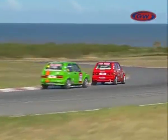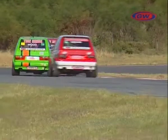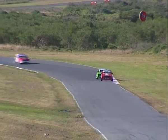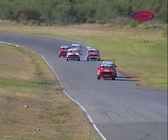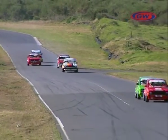The cars are sliding already. Normally these Class C cars are so light that the tires hold up superbly, but they are driving the wheels off of them this time. Now looking for a way to come up to Beacon now, Adrian Wood, and he had a DNF in the first race due to a clutch problem. He got helped out by a whole lot of people that are going to be thanked, I'm sure, if he gets through and takes this victory.